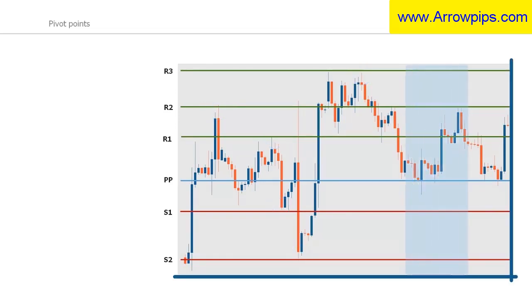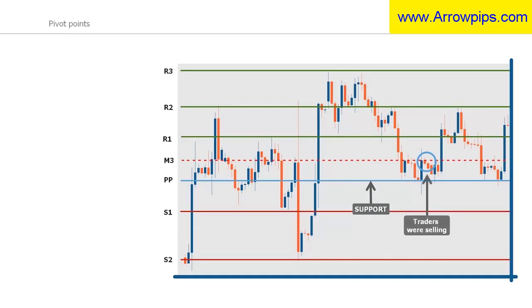Looking at an uptrend, price is likely to react around the pivot point levels because traders are selling or closing their buy positions. In this example, the main pivot point acts as support, stopping price from moving any lower. When the price continues up to the next pivot level, M3, notice how the price seems to stop and struggles to move higher. This shows that for a period of time, the bears were entering the market at this level. When the price eventually breaks up again and continues on to the next pivot point, R1, price stalls once again as buyers close their positions and sellers open new positions.